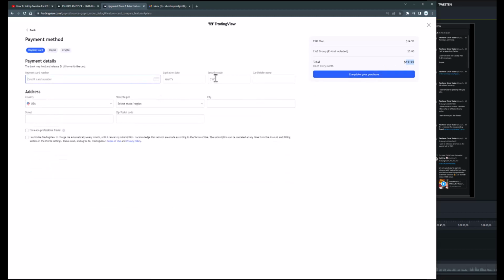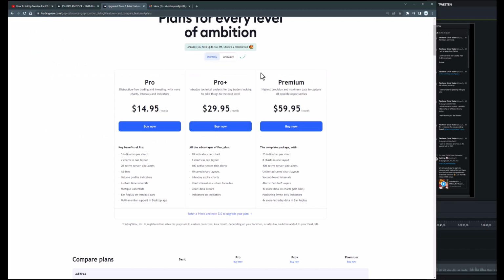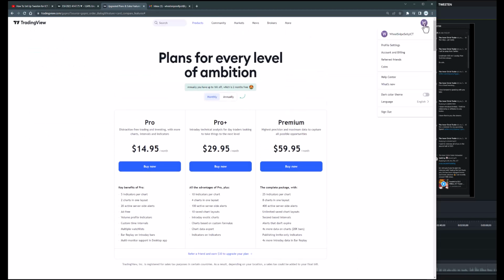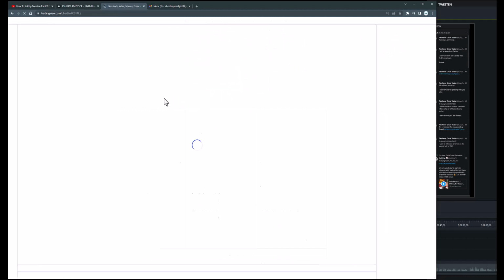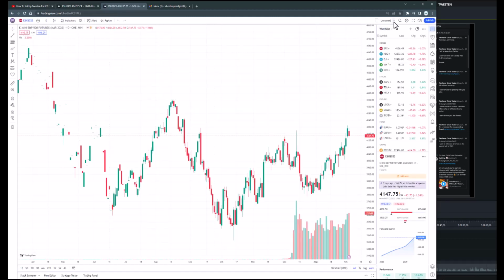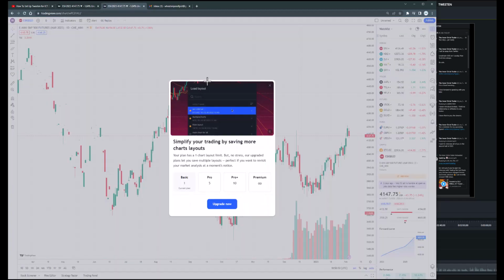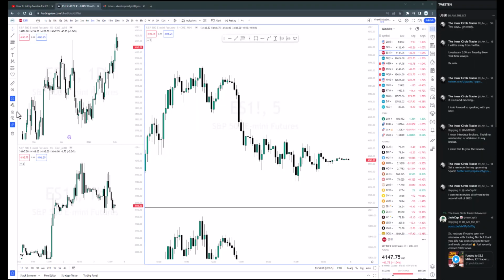And then I'm going to get to here because I already have a plan. So this is just kind of getting you to where you would need to go. But basically, if that's something that you wanted to do, we could go back to the chart. And right here, you could make a new layout. Right now, it's not letting me do that, but let me log into my account, and I'll kind of show you what we would do. All right, so here we are.